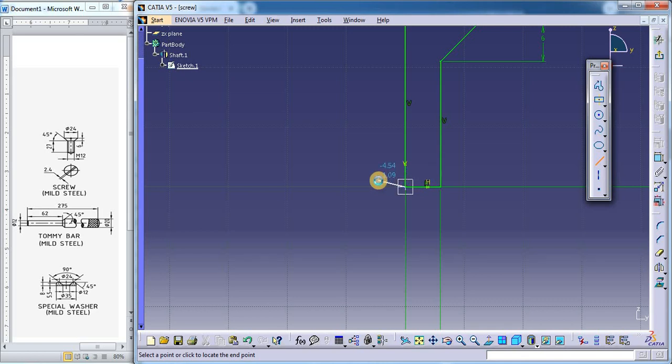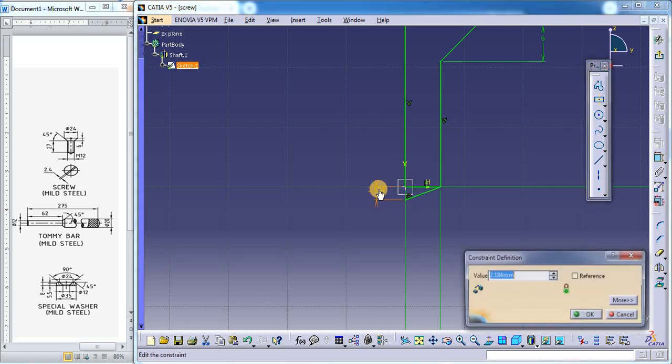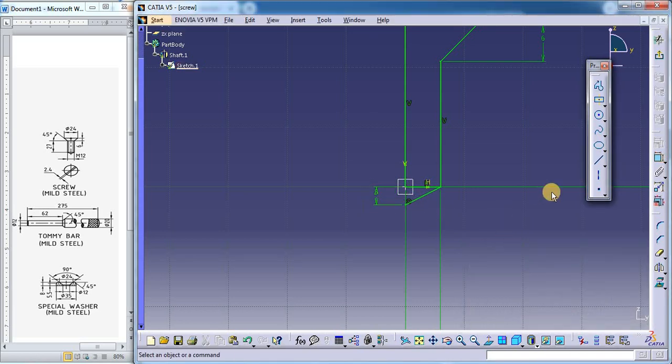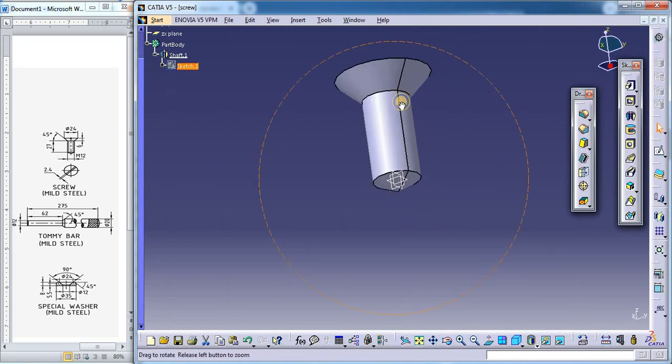From this point to this, and the distance from this to this, we make it as 3 mm, and we extend from this line to this, and I will trim this, delete this line. Now exit from the sketch, we'll get a V bottom.